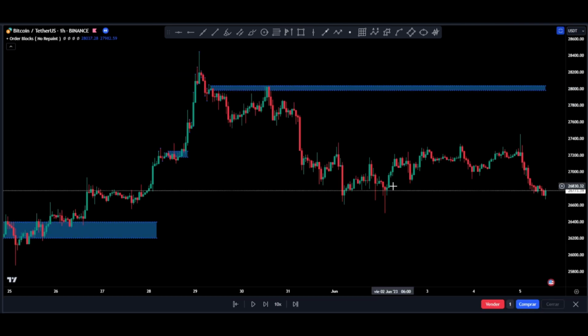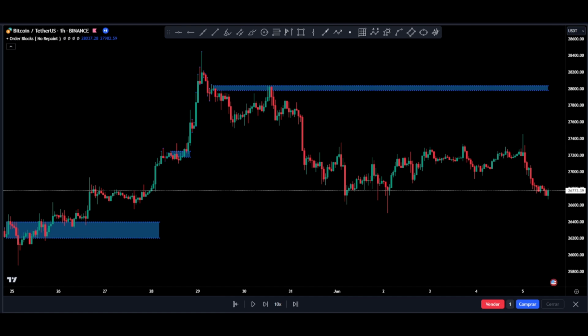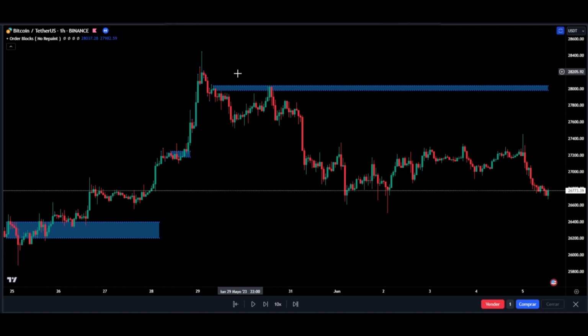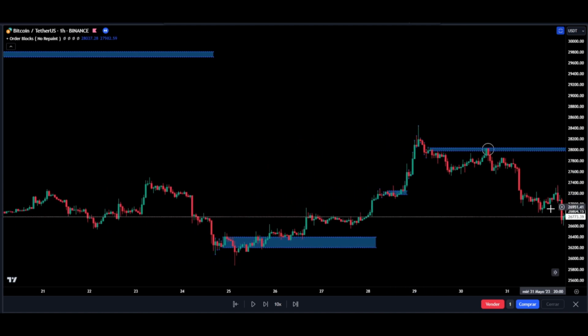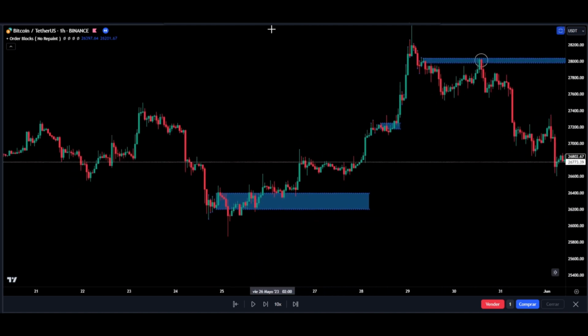Here, using this indicator is not very difficult. When we see that the price is going up and suddenly this rise stops, and after a few candles, this blue area appeared, this means that any candle that touches this area from below may be an opportunity to enter a selling position. On the contrary, when we see that the price is in a downtrend, and then such a blue area appeared here, this means that any green candle that touches this area from above or as close to it may be an opportunity to enter a buying position. Well, this is the basic rule for this indicator.